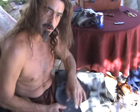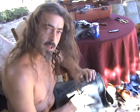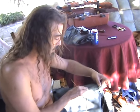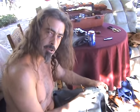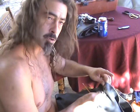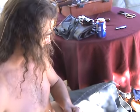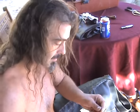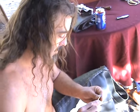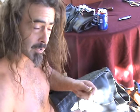As you can see, it's a very pronounced ridge that's there now. And as it continues down, it'll be nice and solid. It'll almost be like a nice rope. It'll be hard and gnarly, yet it'll be flexible where you can turn with it, not a problem. It's a very simple braid. Once you figure it out, it's just like riding a bike.